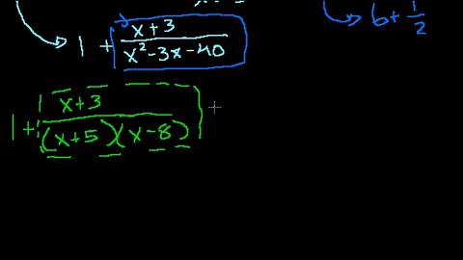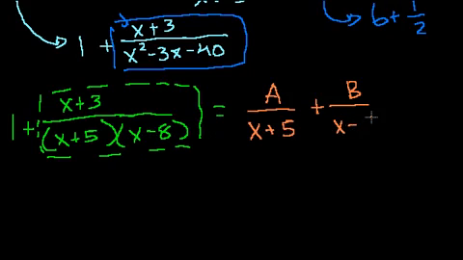We're going to expand it into two simpler expressions where each of these is a denominator. And I will make the claim, and if the numbers work out, then the claim is true. I'll make the claim that I can decompose this into two fractions, where the first fraction is just some number a over the first factor, x plus 5, plus some number b over the second factor, x minus 8. That's my claim. And if I can solve for a and b in a way that it actually does add up to this, then I'm done. And I will have fully decomposed this fraction, I guess is the way to say it. I don't know if even that's the correct terminology. So let's try to do that.